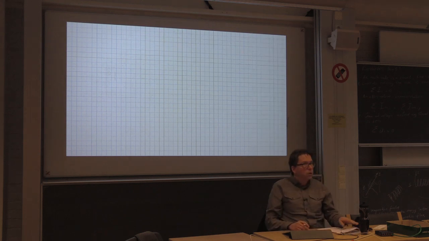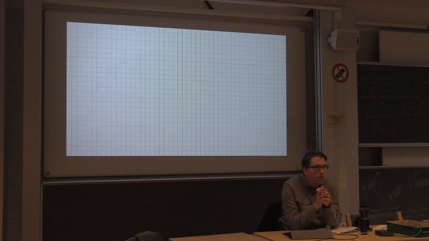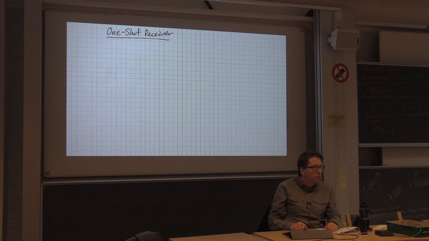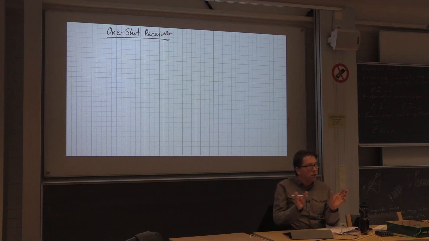So let's look at this receiver now. We know we're not going to have any inter-symbol interference. So instead of looking at the sequence of symbols, we just concentrate on the first symbol and see whether we can decode it. This is sometimes called the one-shot receiver. With one shot, we mean we simply send one symbol, and we're trying to decode that. And this is no constraint, since we don't have inter-symbol interference. We know that the symbols are not going to interfere with each other. So if we can decode one symbol, say the 0th symbol, then we can compute every one by just repeating the process.